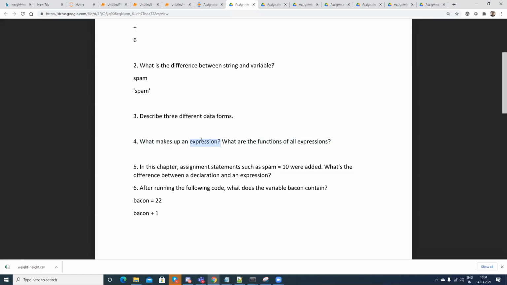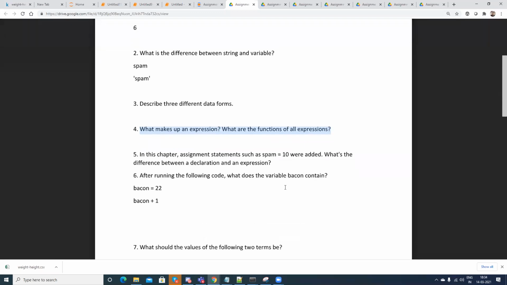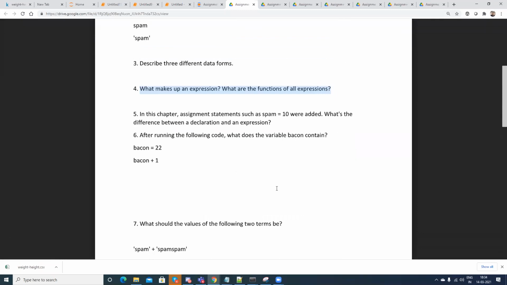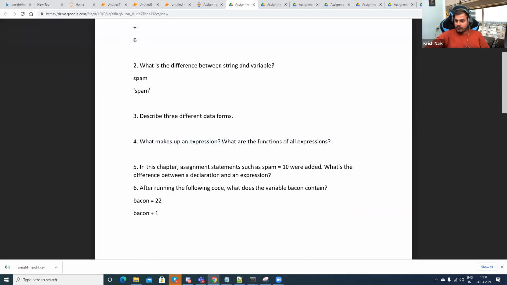But the second question was, what are the functions of all expressions? There are functional expressions as well, so the confusion is, what is expected out of this? Language-wise, I was asking what is expected so that I can write the answer. It's okay, you keep on continuing. I will try to have a look at each and every assignment question, and wherever I feel there are some differences, I will try to raise these issues with them.